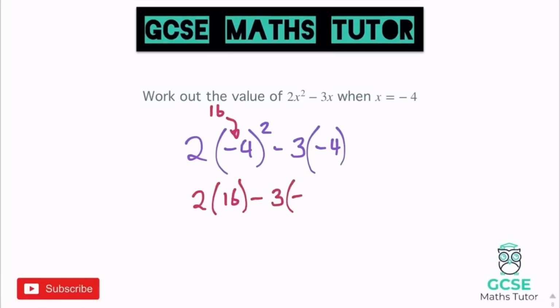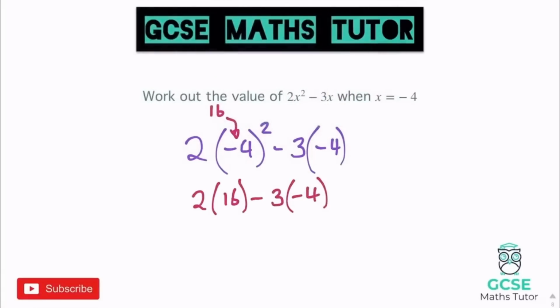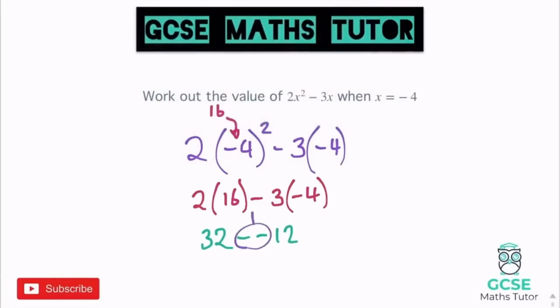Let's just do 3 lots of negative 4, and now we can get rid of these brackets on this next step. So 2 lots of 16 is 32, and we're going to take away 3 lots of negative 4, which is negative 12. There we go, so we've got our double negative going on again, so that's going to be a plus. So we have 32 plus 12, and 32 plus 12 is 44. There we go, seems like a lot of steps there. Some of them you might be able to do in your head, but I think it's really important just to make sure that you keep it all really nice and clear so you don't make any mistakes when you're doing these sorts of questions.